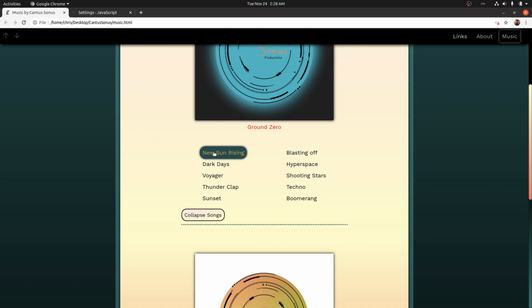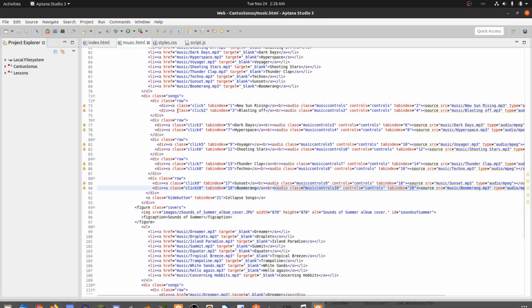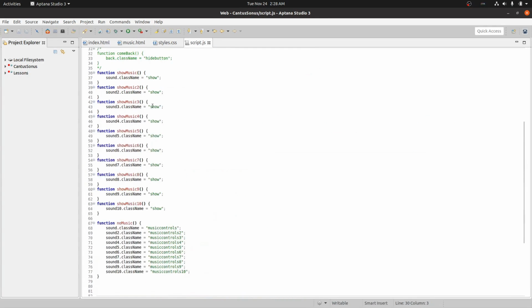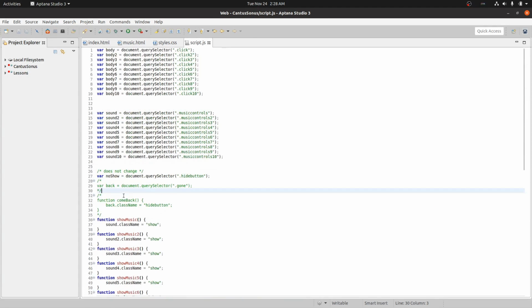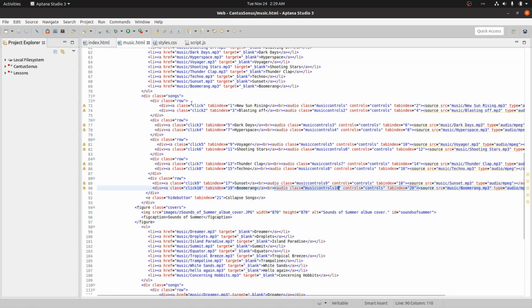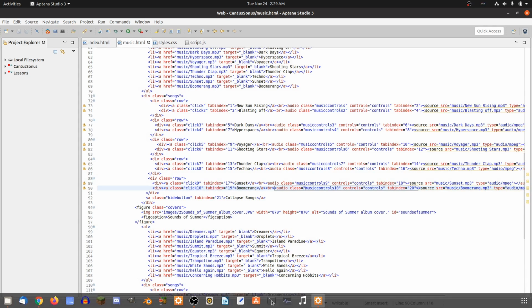Now, in the JavaScript, I've commented out some of the stuff, but I'll be uncommenting as I go through this. So here's the JavaScript right here for that page. Basically, how this works is the names click here are associated with body. The click names are on every single one of those names.